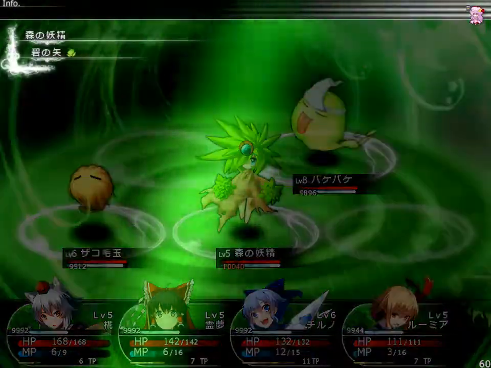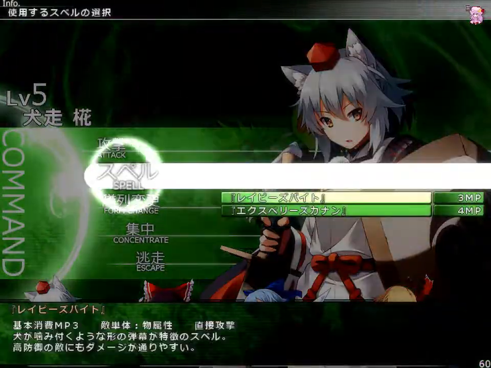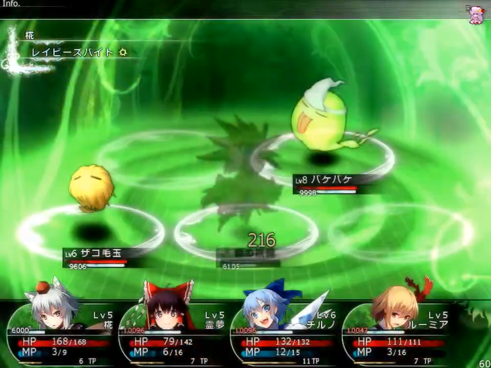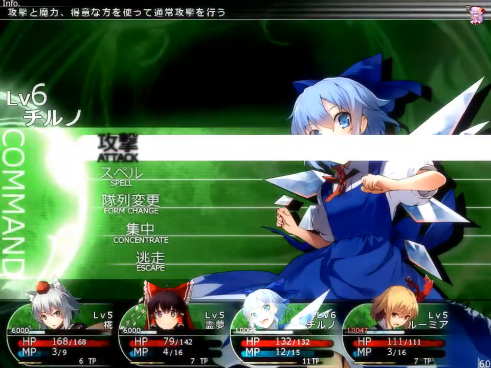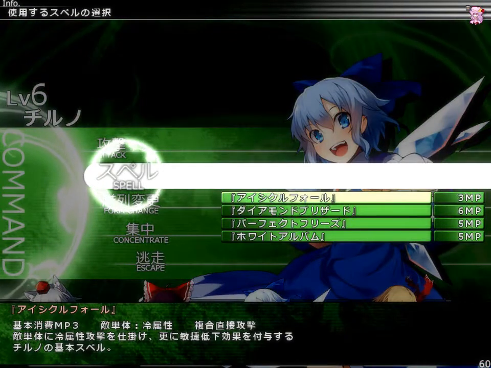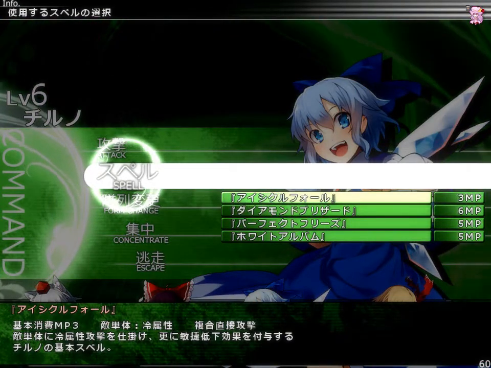Darn it. Oh, no, no, no. I don't like those trees. Get out of my face. Good. And you need to die because you're weak to spirits. Okay, Cherno spell cards. Totally forgot to do this when I had it in my party before, but let's go through it now.